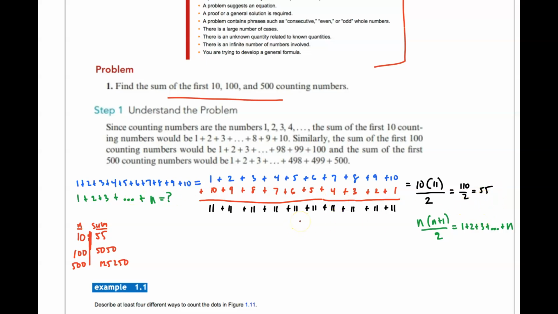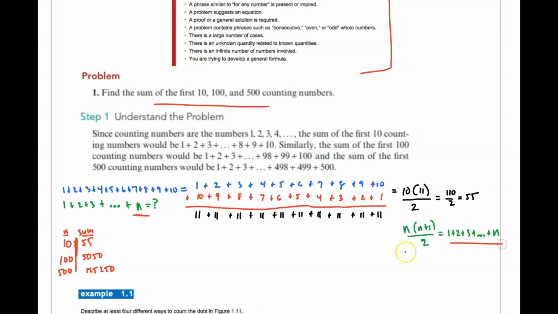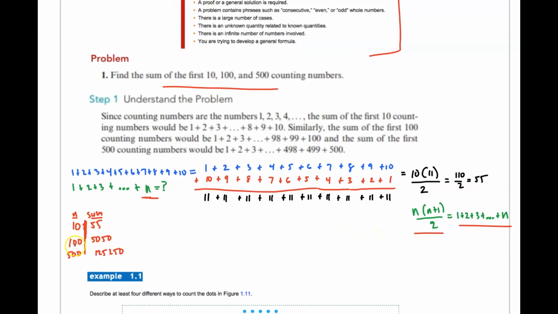So using that idea, we can find a pattern that we could do for any size number of n. What you're doing is n times n plus 1, right? Like 10 times 11. So if it's just n, it's n times n plus 1, divided by 2 because we added those numbers together twice. This is the formula, or the equation, that you would end up using. And so then you can find the sum of the first 100 numbers and 500 numbers.